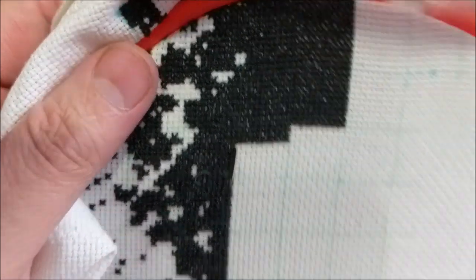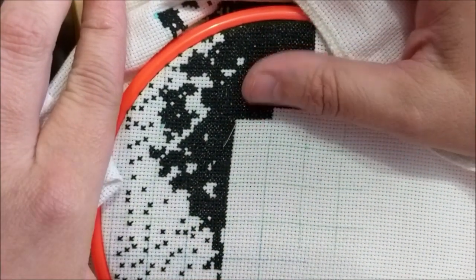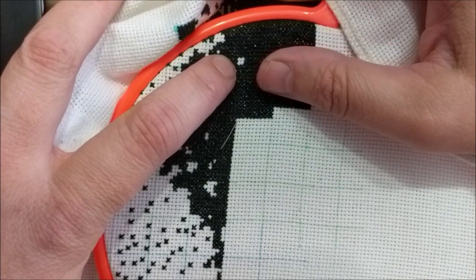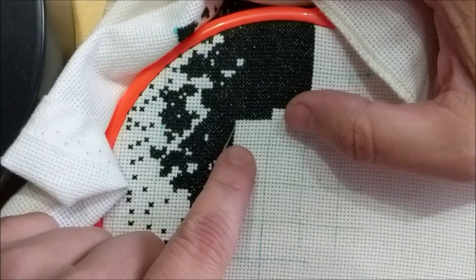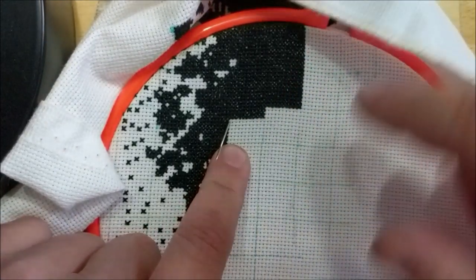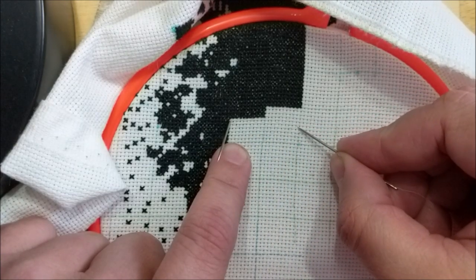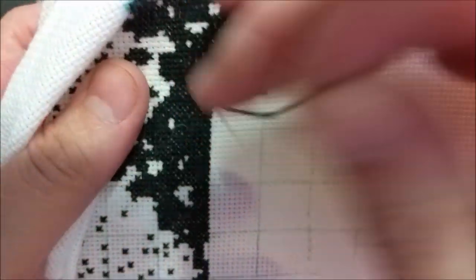Okay, hold on. I'm trying to figure out where I'm at on here. Where am I? I need a haircut is where I am. I got to get me a haircut. So there's that, and there's that. Technically we're on this, but if we're on this, that means, okay, basically I have to stitch everything in this square or this grid and this grid except for that stitch. So we'll work on that while we talk.